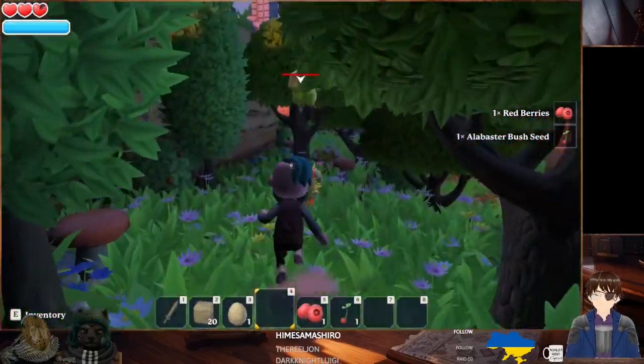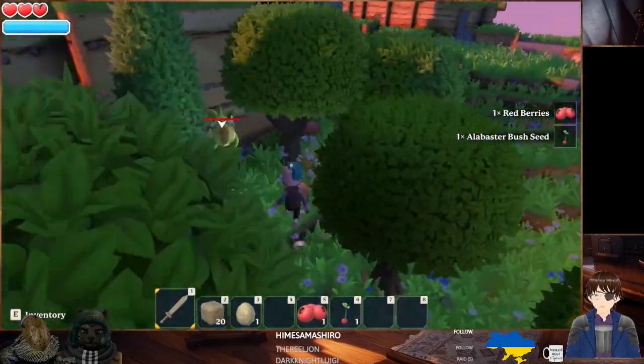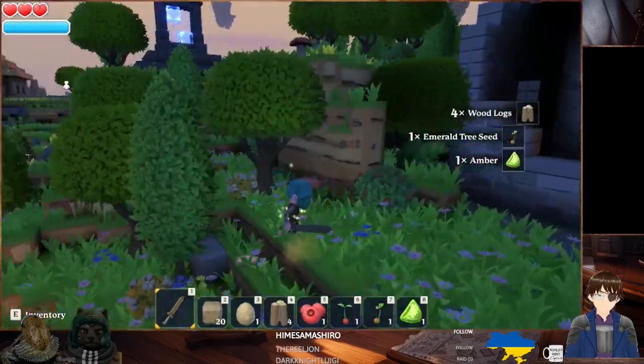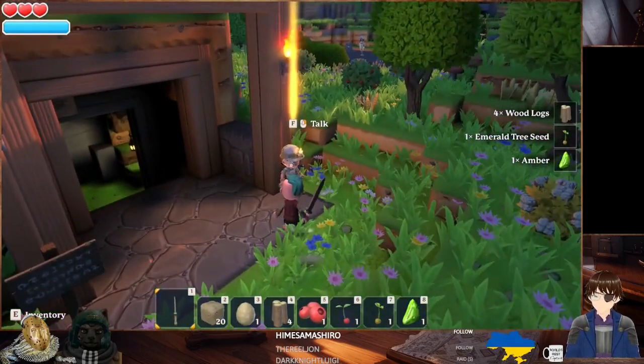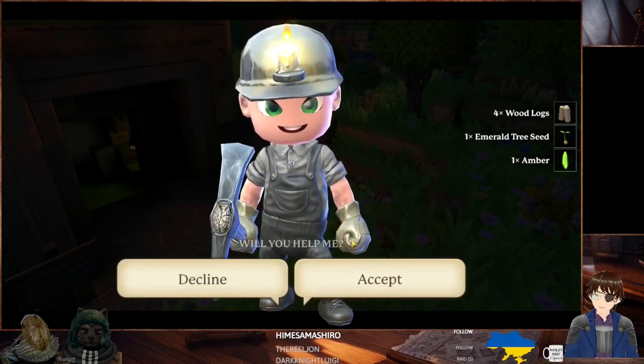Okay. Let's see, I completely don't remember how you're supposed to get those things. Just take down some trees. You get them from mining and defeating mobs. Okay.